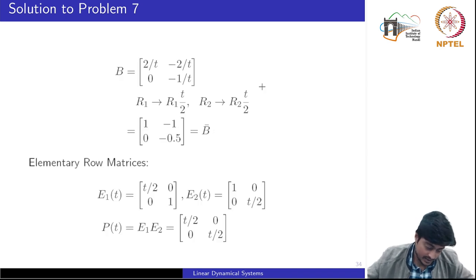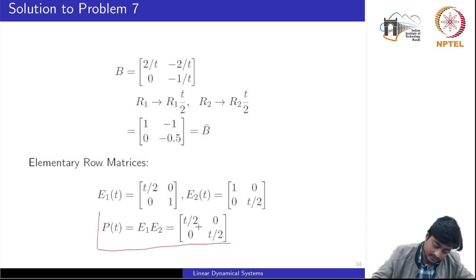There are two methods once again. One is by doing the row operations or the column operations, by which we first see the equivalence between the B matrices, and after obtaining the transformation matrix through those operations, we verify that the first relationship is also satisfied. At the same time we should know that P of t should be a continuous matrix. So this is the first method, by doing the elementary row operations, and this is the final P of t matrix we have obtained.